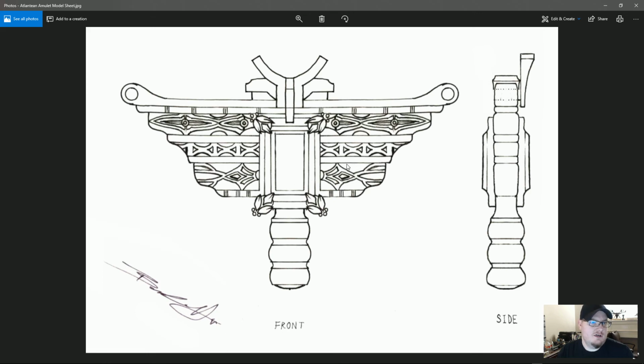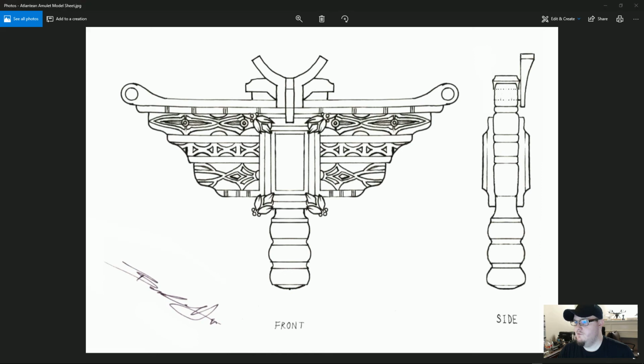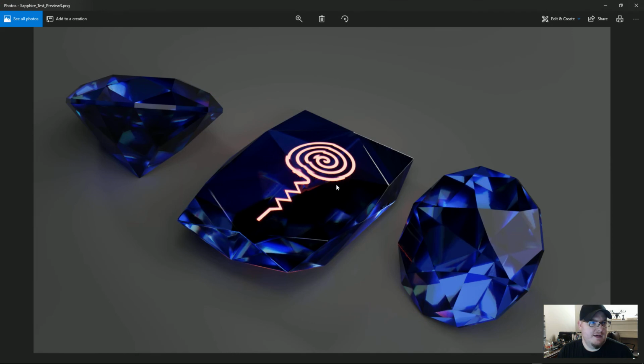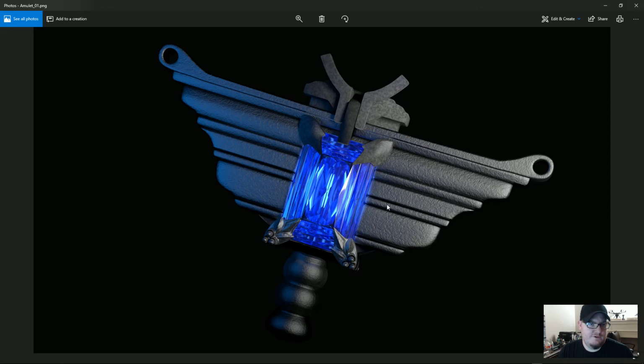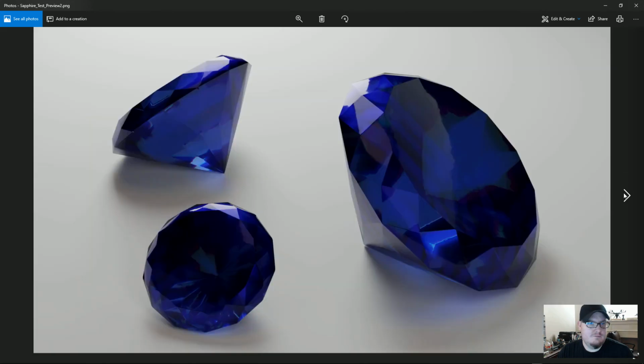Shouldn't take that long. The only sculpted areas are really the carvings that are kind of in here. So it's not gonna be too difficult. The hardest part is the sapphire that's kind of in here. And so look at some of the sapphire test renders, which you guys might have seen on the Pinterest boards, but so this is kind of the material that we were working on for those. That's one of my first initial modeling attempts with normals and stuff like that.